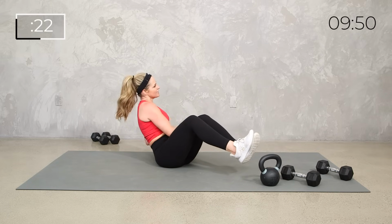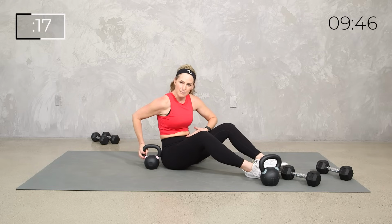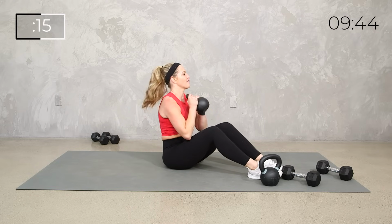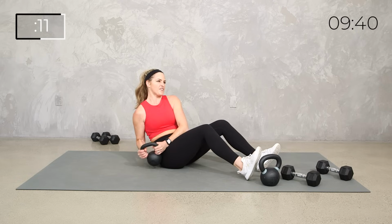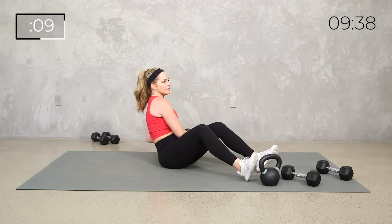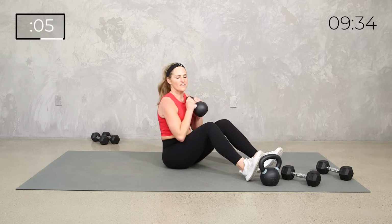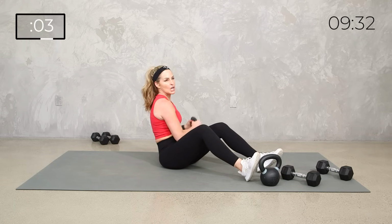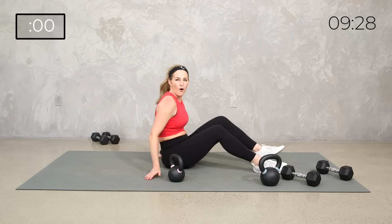I don't personally love this because I feel like it's harder to stabilize, and the stabilization is half of what we're getting here, right? So I'd rather you plant those feet and get good rotation. Right here, 5, 4, 3, 2, 1. Yes, team. Let's take it all the way down.